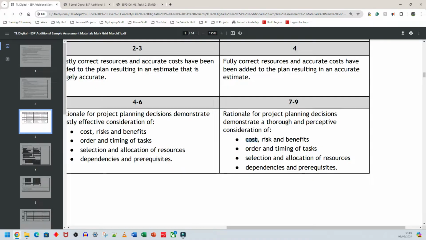What I would do, I would put this into a category by itself. So I would say this would be a heading by itself, and then you mention cost, risk, and benefits for the things that you've chosen for your specific scenario. For example, the cost of using a cloud server is going to be much less initially compared to buying the servers upfront. The cloud cost is typically, let's say, 50 to 100 pounds per month versus buying a server that costs 10, 20, 30 grand right up front, right? So you need to mention cost of different things or cost of the project overall. Mention cost in a way that is directly linked to your scenario.